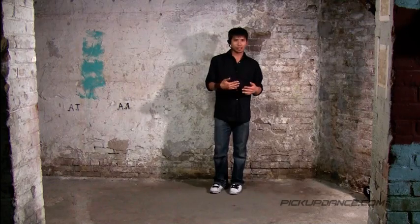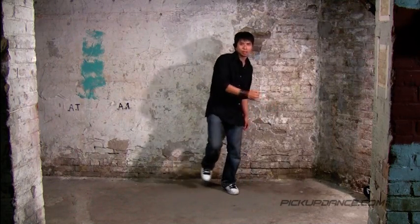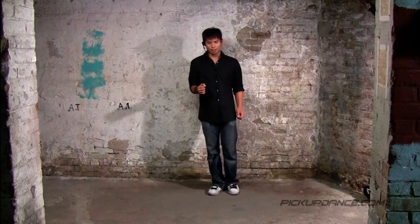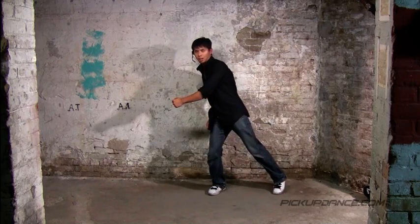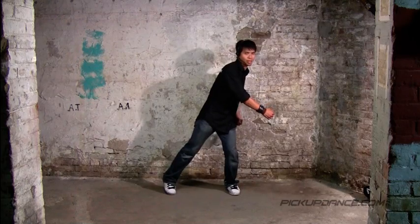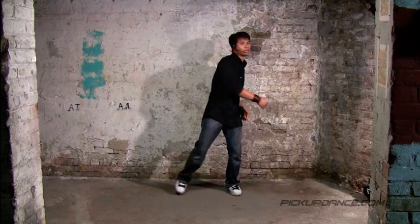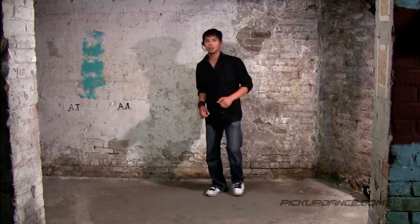So alternating our hands again. On one, my left hand's coming out. Two, I'm stomping down. Left hand comes in, right hand gets ready to come up. So on three, my hands are going to switch like this. Right hand's going to pace out, comes in. Left, right hand, left hand, right hand.